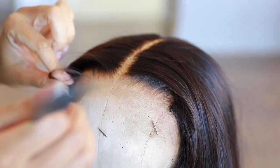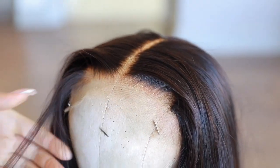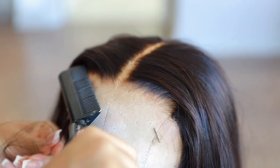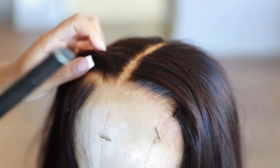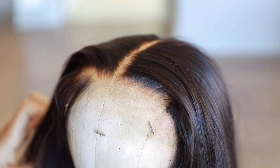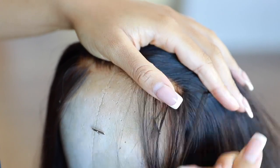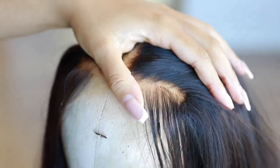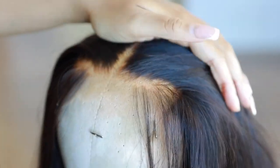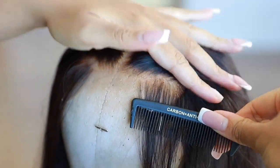I'm now going to section out my edges. I like to have edges. It's not by force. Thankfully, with this wig, if you're a no baby hair kind of girl, it's already ready for you. But as for me, I like me a little swoopy swoop or whatever. So I'm going to just part those out at an angle. As you can see, I'm coming in deeper towards the track, but coming closer to the lace towards the middle part, if that makes sense. Just parting at an angle will give that natural hairline effect. No plucking needed at all.